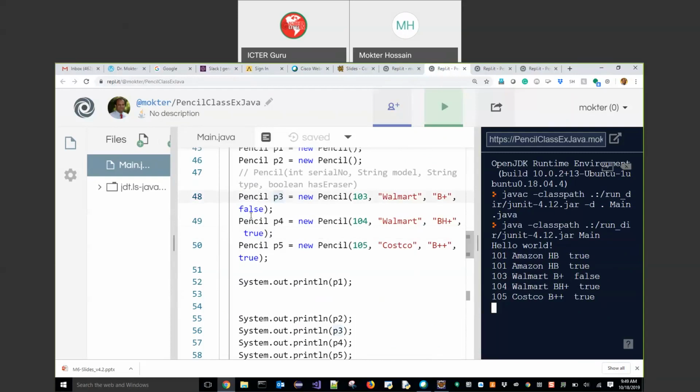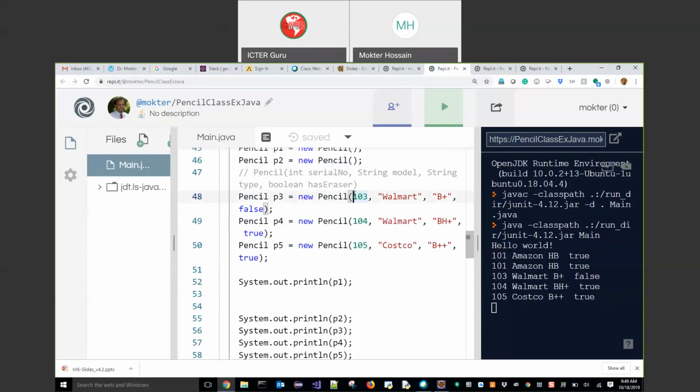So this is actually a more authentic way we use a constructor. This way, whenever we create an object, we can assign a value to each of its fields.